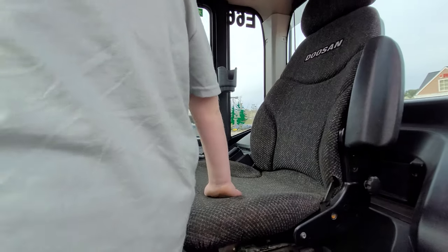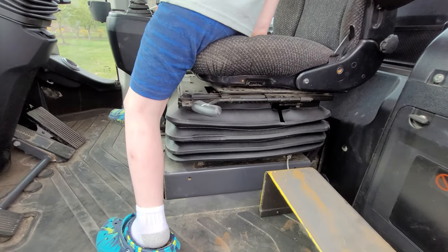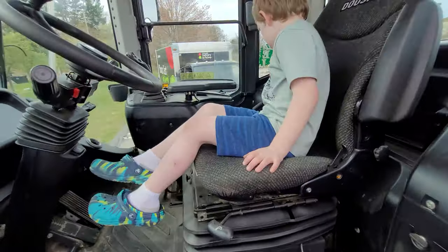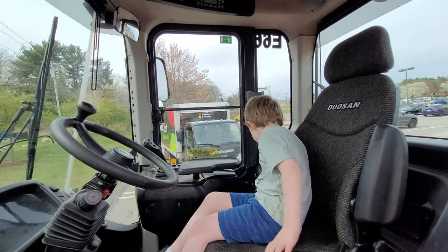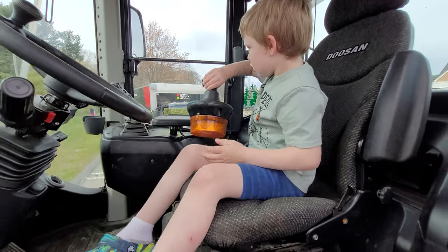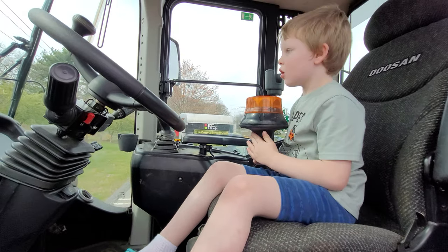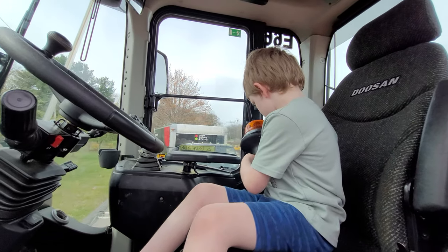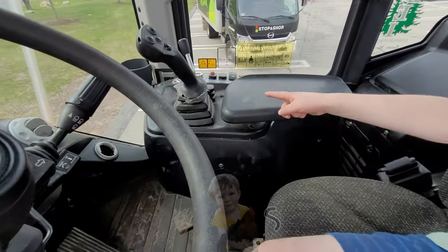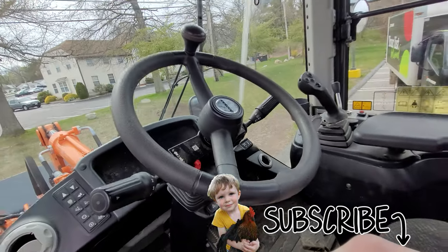How's the seat feel? Oh, it goes down a little bit. What? It squishes down when you sit on it. Soft. I did light over here. Oh, yeah, look at that. Whoa, maybe that goes on the top, huh? Yeah, we can cut that. What's over there? Like that's the stick to probably run it? Yeah.